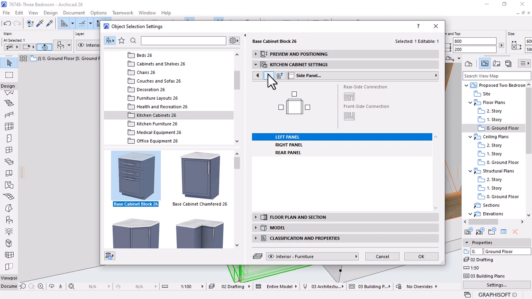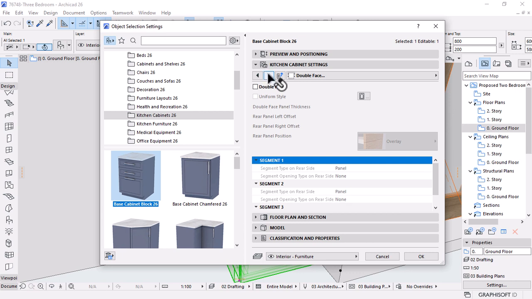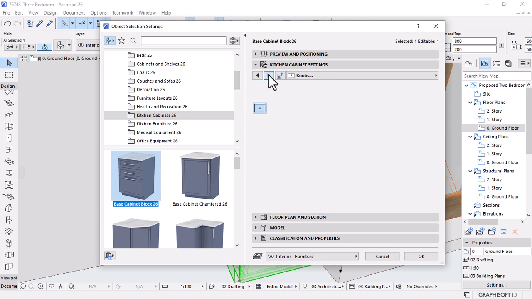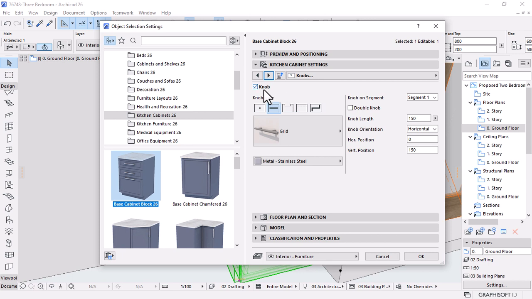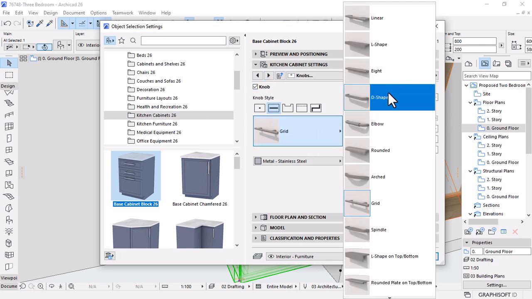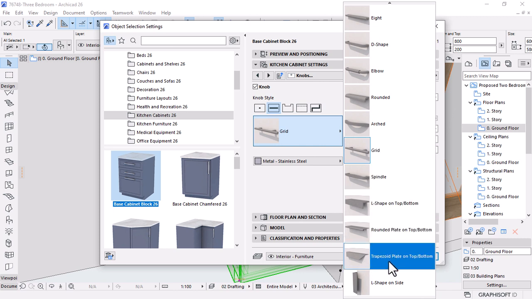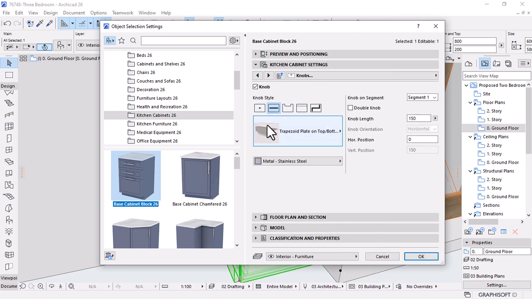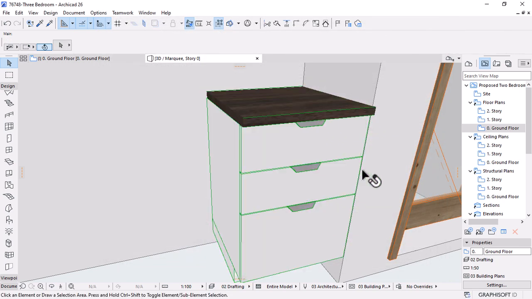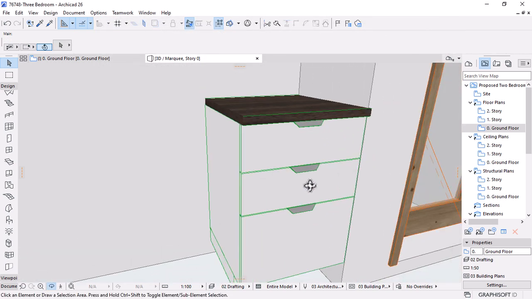It has a lot of settings, more especially for the kitchen cabinet, to customize to your local standards. So even, let's say, for the knobs, you can find something very interesting. And let's see, I'll go to this trapezoid plate, and you can also have the knob style here. This one is a knob pull linear, or we have the cutout pull or the custom one. So yeah, you can hit OK. So that's basically what I have, as you can see.